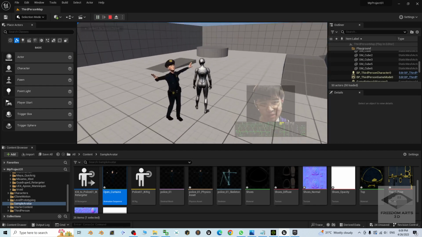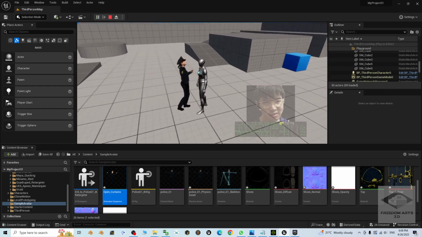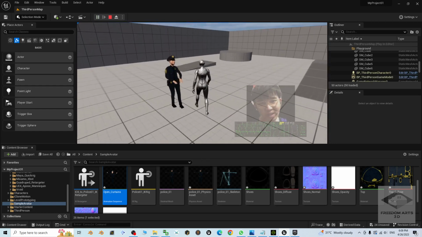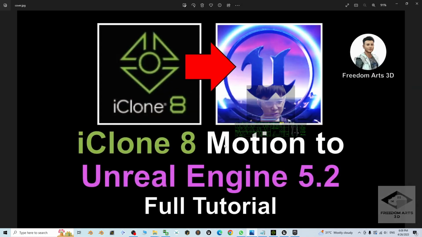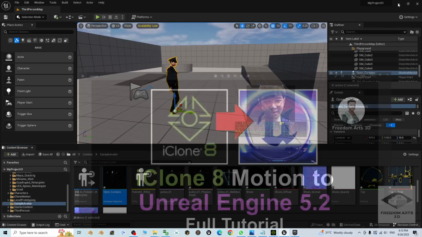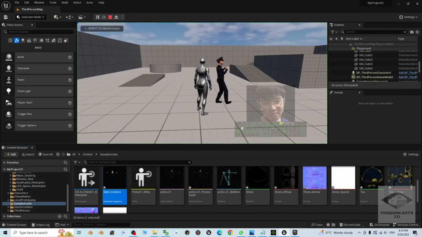This animation sequence is already retargeted in your sample avatar, your third-party FBX avatar. So in this tutorial, I successfully showed you how to export the iClone 8 motion and import into Unreal Engine 5.2 and make it available to retarget to any other 3D avatar in your Unreal Engine 5.2 game project. And now everything, well done.